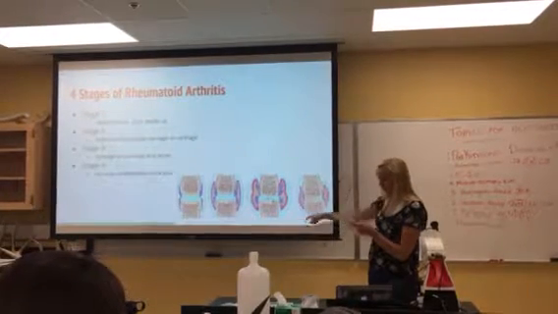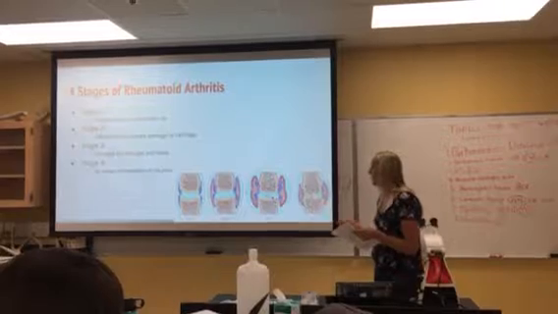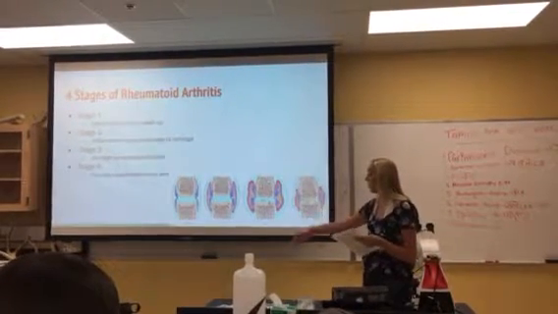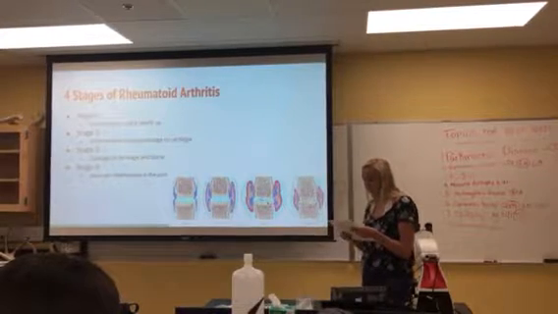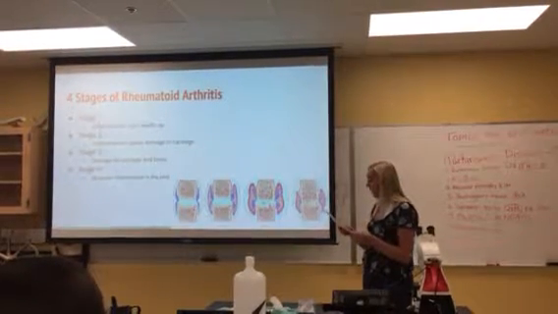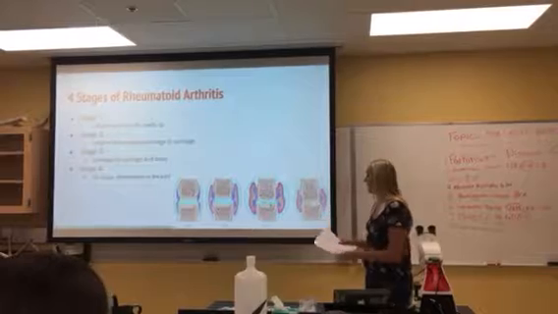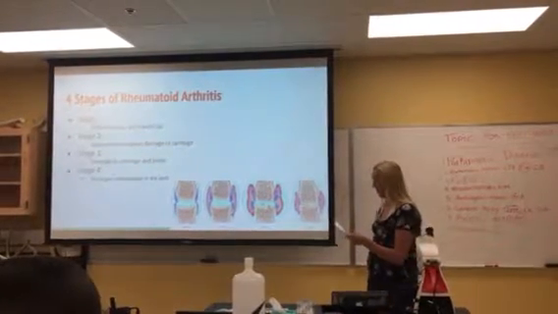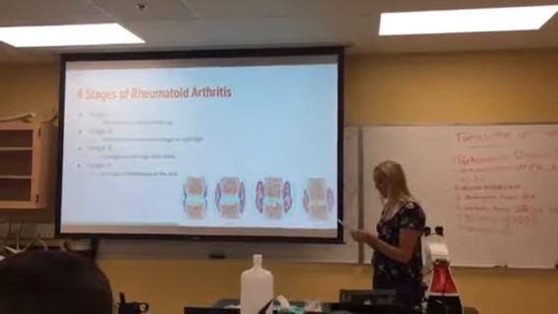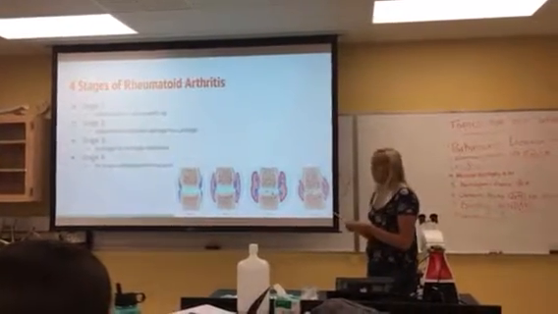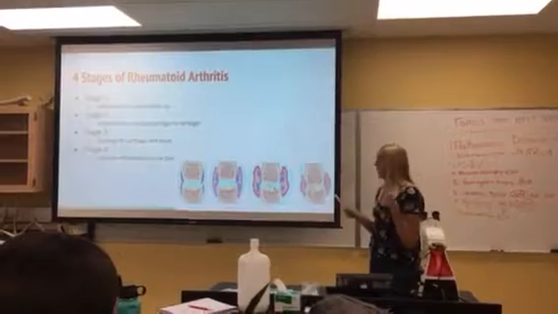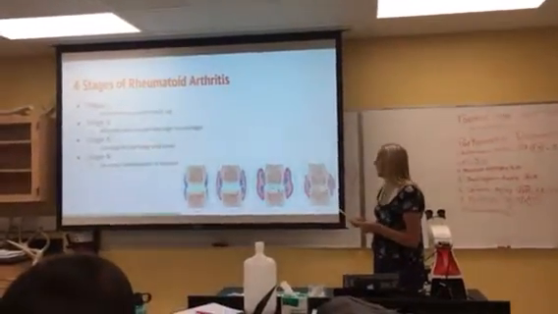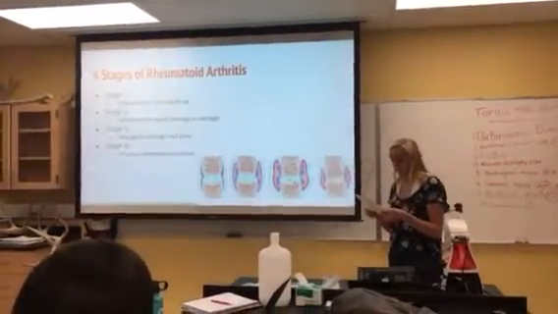Stage 3, right here, as you can see, it starts to damage the cartilage and the bone. So again, it starts off just kind of swelling, works its way into the cartilage, and now it's getting deeper into the bone. So there's a lot of muscle weakness and immobility. The joint, as you can see from the outside, begins to be a little bit more deformed, which will obviously increase the pain. And then in stage 4, there's no longer inflammation of the joint. It's worn away at the cartilage, it's worn away at the bone. And then a lot of times in this stage, the joint no longer works, so it's pretty much immobile completely.